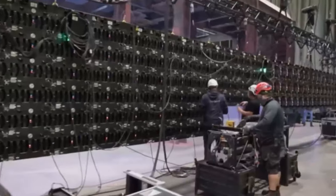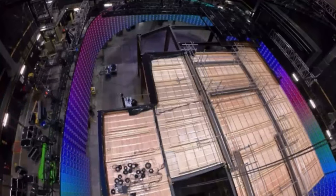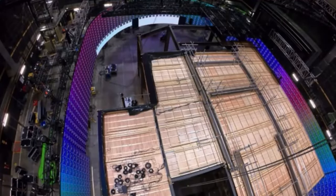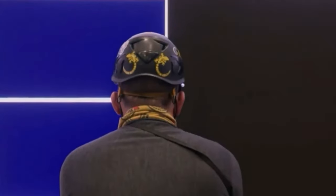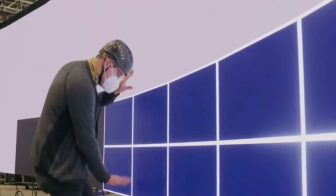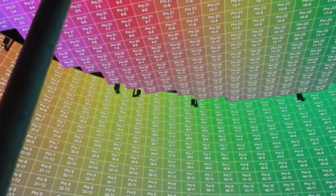Obviously, you could do a lot with CG and everything could be kind of a green screen movie. What we're trying to do — and what I've always found takes something and makes it extra special — is to have as much real as possible in the frame. How do you invent Gotham for real? How do you prep Gotham for real? And that led us to improving our technology. The city of Gotham is a character in the movie, so you're like, how do we do this for real? And if you want to do it with the best quality to make it look real, you want to avoid anything that looks like bad visual effects shots.